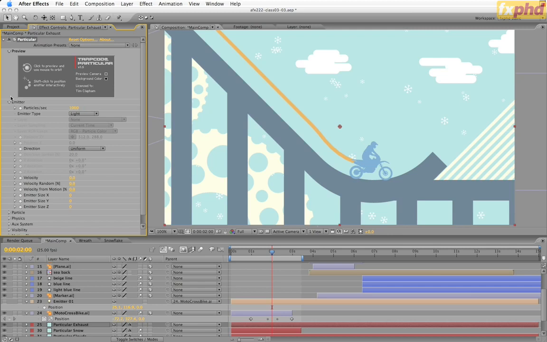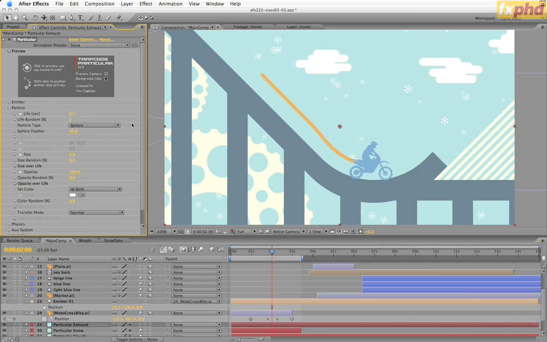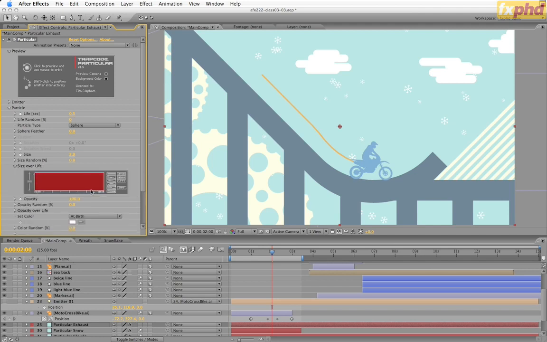It's a little bit big and the line's going on forever, so let's just adjust the particle size. Let's set the life first of all, so it only lives for half a second. No feather on it. Size, say 2. If we go to size over life, in particular you have these little graphs. You can actually draw on these, and you can see where I've affected the size over life, it's reflected here. There's also these little graphs down the side. We can just click this and there we go, we've got a ramp down. So as the particles get older, they get smaller, and that gives us this kind of streak effect.